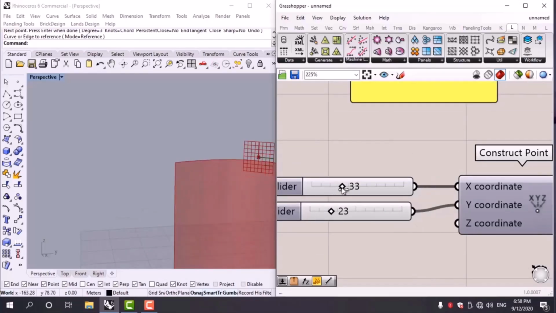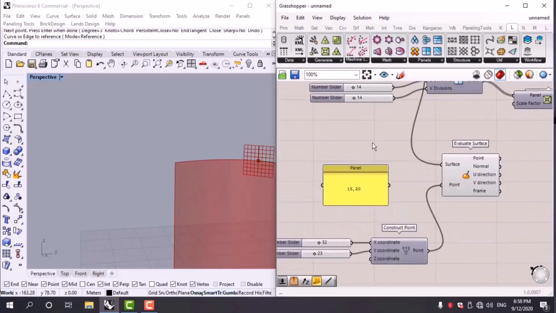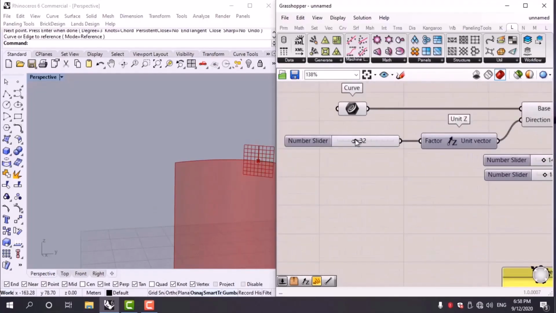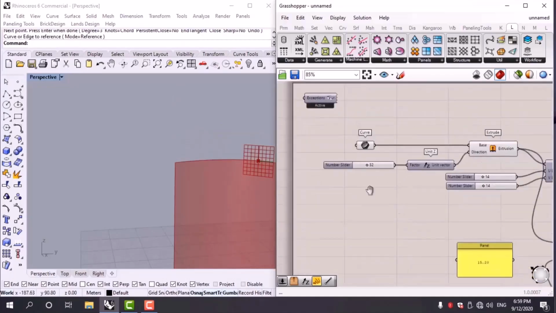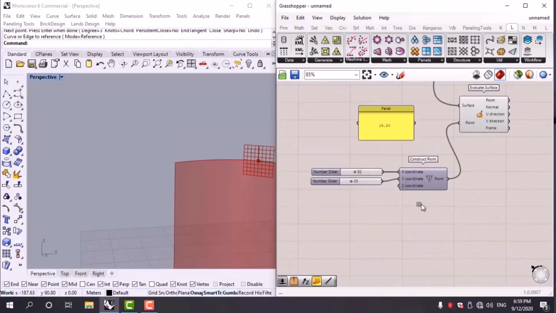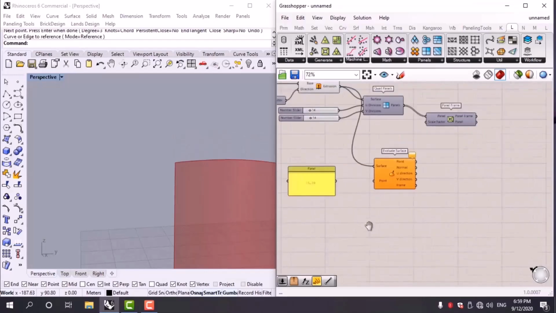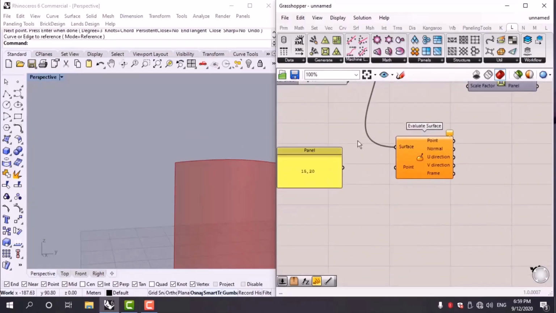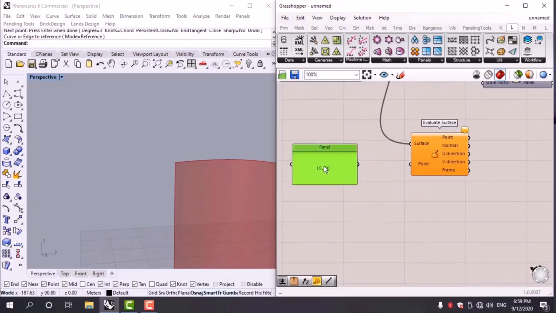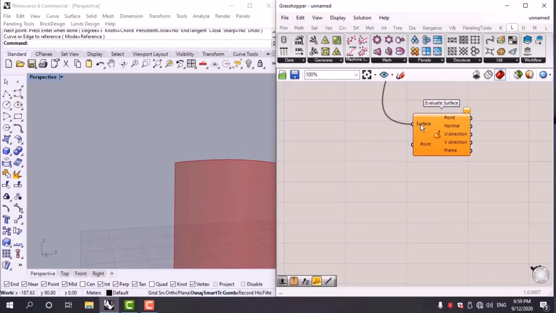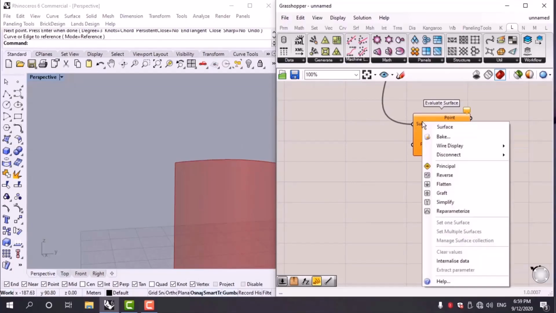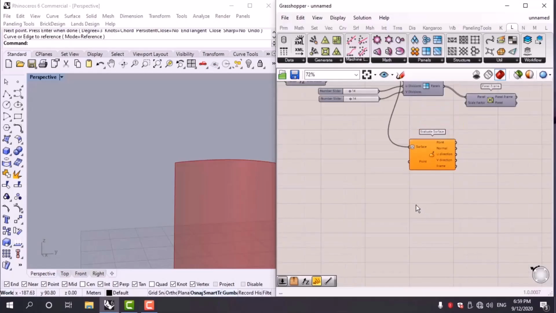Right now, the point is placed at the end of the surface. Then I want to increase the extrusion distance. As you can see, the point is fixed. So this is not my chosen method, because the approach that I want to use for evaluate surface is to right click on surface, and then I click on reparametrize.